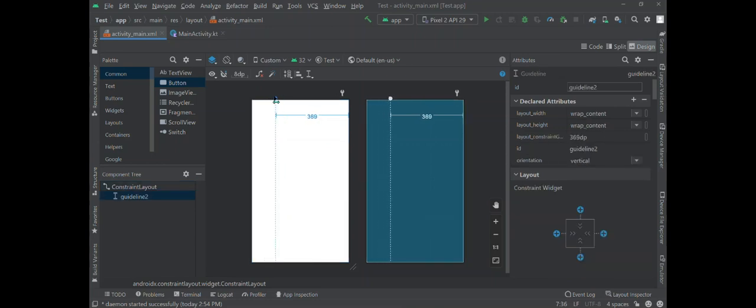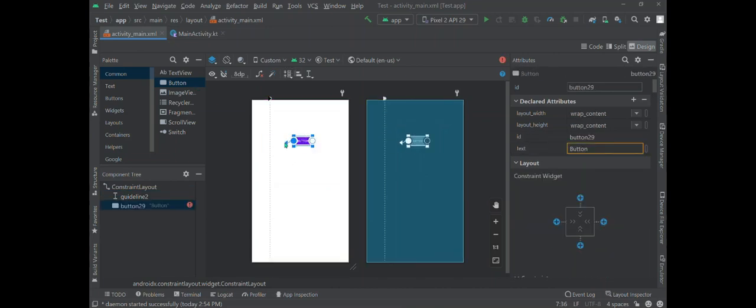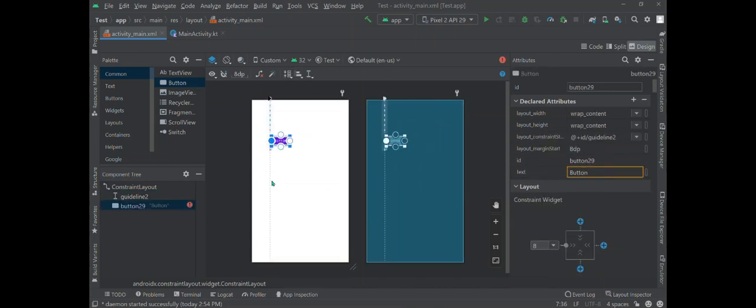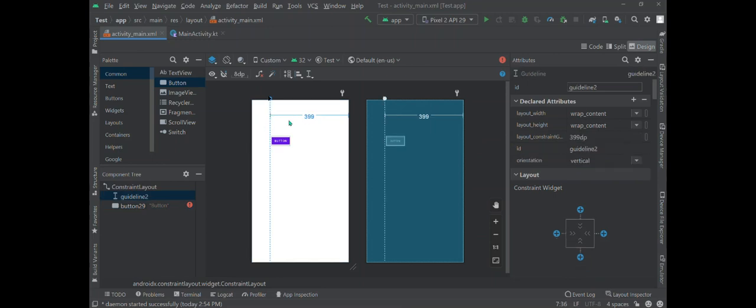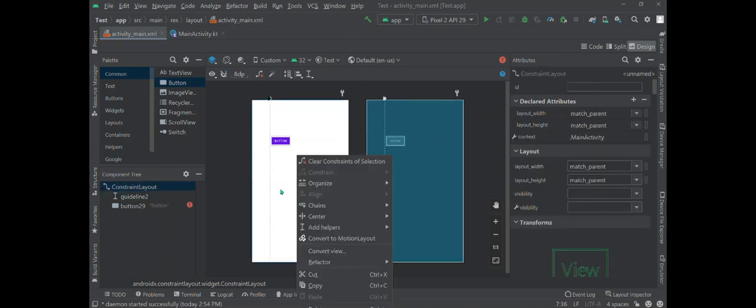Whatever control you put in, we can even connect our buttons with this. For example, if I have a button and I connect this one to this one, you see it will always be this much away from the left of the screen. Similarly, we can add a horizontal guideline also.